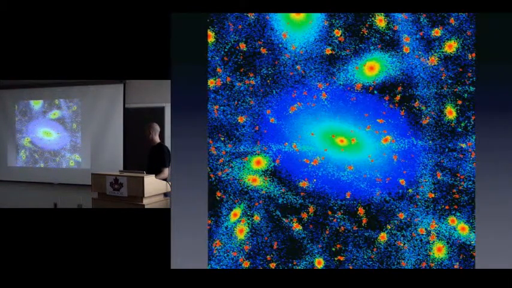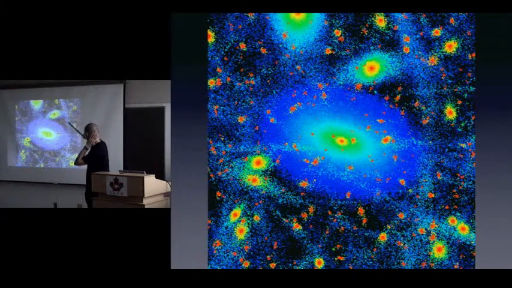So is that projected, or is that actually? I should have shown this one. It's much better. That's in projection. But the number of streams at small radius, actually physically small radius, is it much less? The number is much larger at smaller radii because the dynamical times are shorter, and the number of building blocks contributing to the inner parts is larger too. But the number of visible streams is smaller, because if you go to the inner part, at each point you have a superposition of thousands or millions of streams probably. If you go further out, you still have superpositions of hundreds of streams, but there's some chance that there's one young, recent stream that's visible.